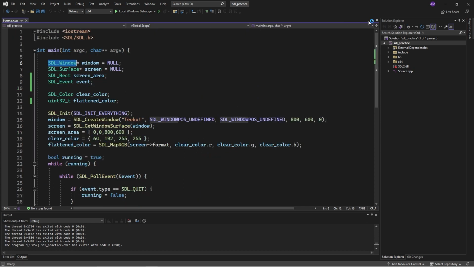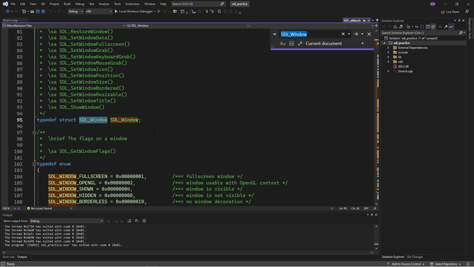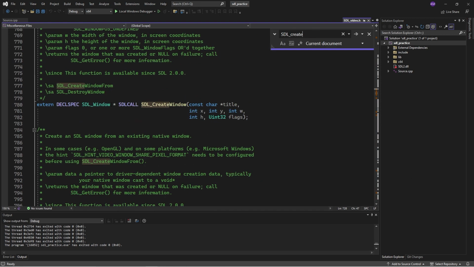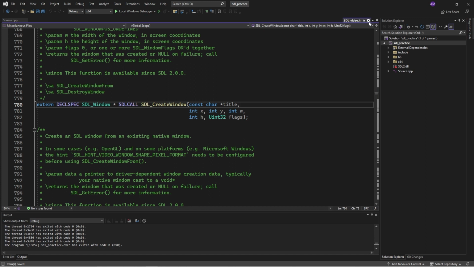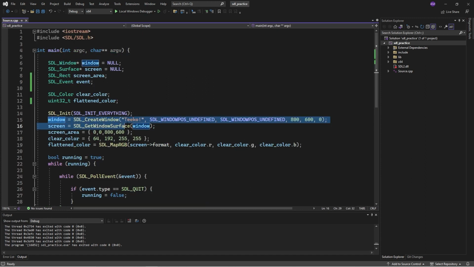It's very important. And just as important is the surface struct. So remember, we created a window. Actually, let me go back to there. Create window, and we can see here that it returns a pointer to an SDL window. We can see the arguments that it takes as well. So, okay, all well and good. So we have the window, and then what we did is we got a surface of that window. So a surface is pretty much an array of pixels, an array of numbers, and when we write to the numbers, they get drawn out to the screen.